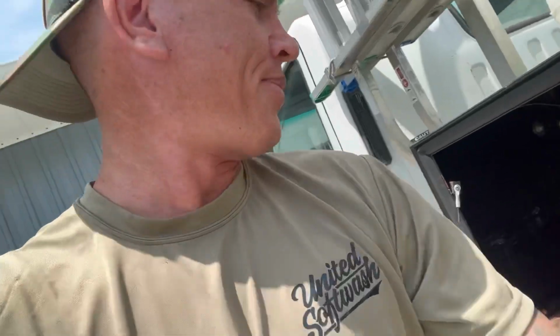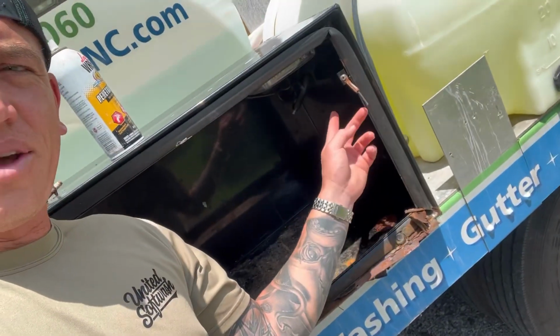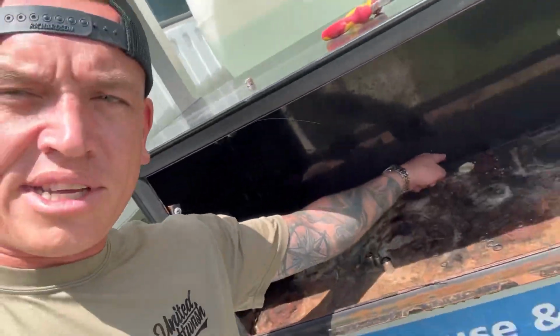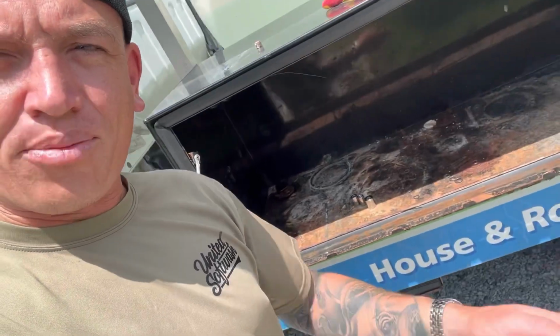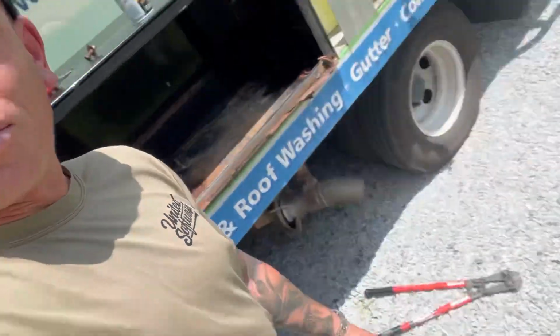All right, guys, so step one, I had to use the handy dandy bolt cutters right here, and I snipped these cables that held the door and gave it support. I snipped them and moved the door because it was proving difficult to get to some of these bolts in the back. The door came out about 18 inches, so it was hard for me to reach the underside of the truck and get the bolts out of there. So I just took the door off. Off comes the box, and we'll put the new diamond plate Bauer's box on there.